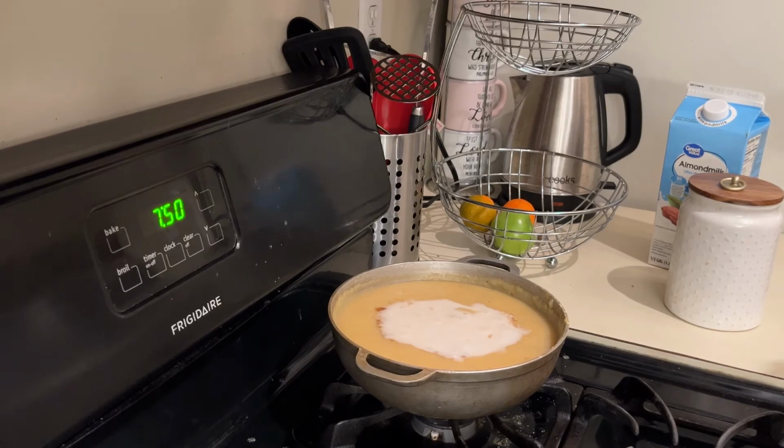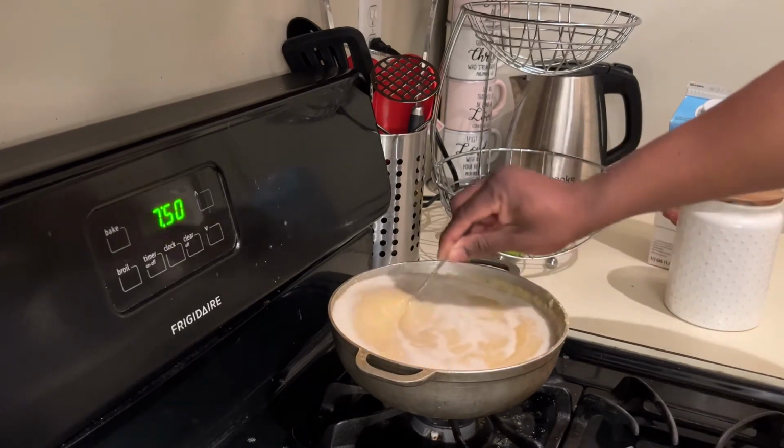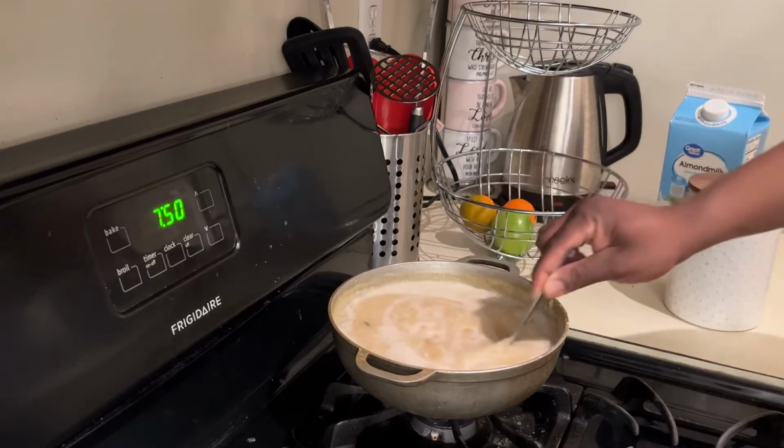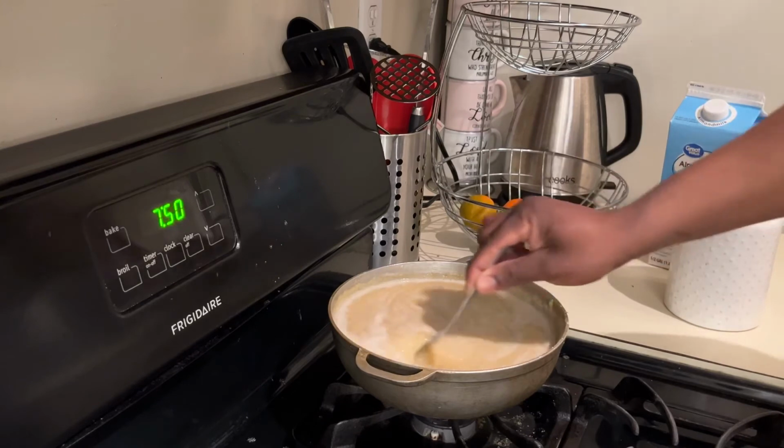Not sure if you notice, but at this point I turned off the stove. That way, when it is being sweetened, it is being cooled, making it ready to serve.